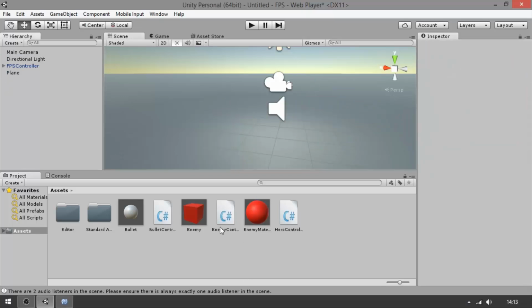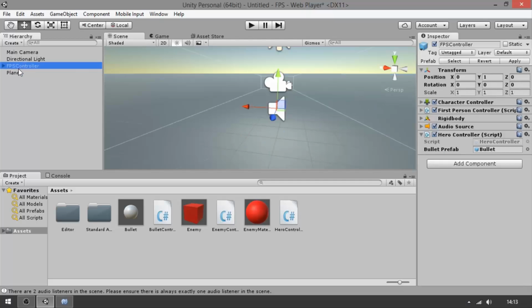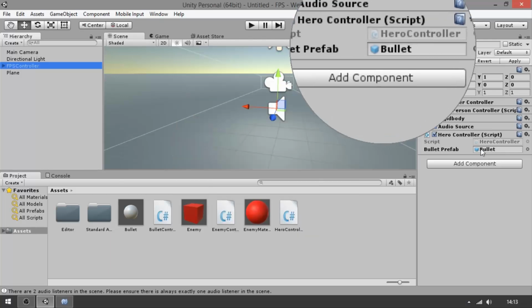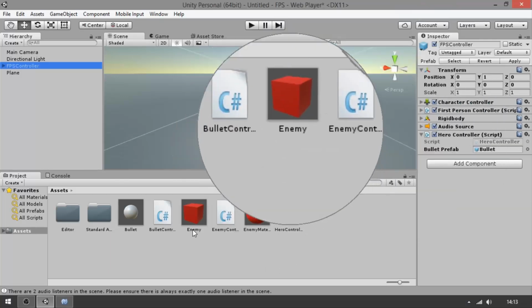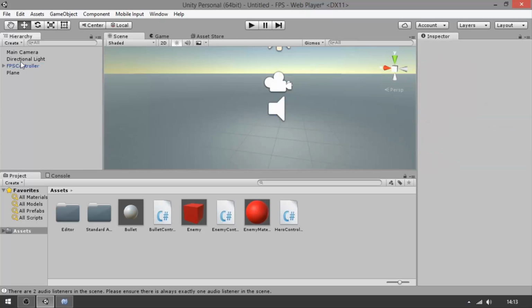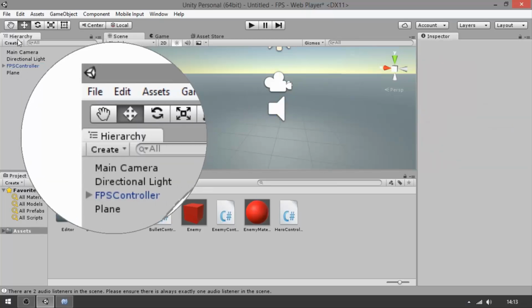Alright, let's go. Now, when we created the player script, we made the player responsible for spawning the bullet, because the player is the one who fires the bullets. But who spawns the enemies? Okay, we're going to think of a higher entity in here. We're going to think of a game scene controller. Okay, so we're going to create a game object that controls the game for us. So we're going to tidy up this hierarchy a little bit.